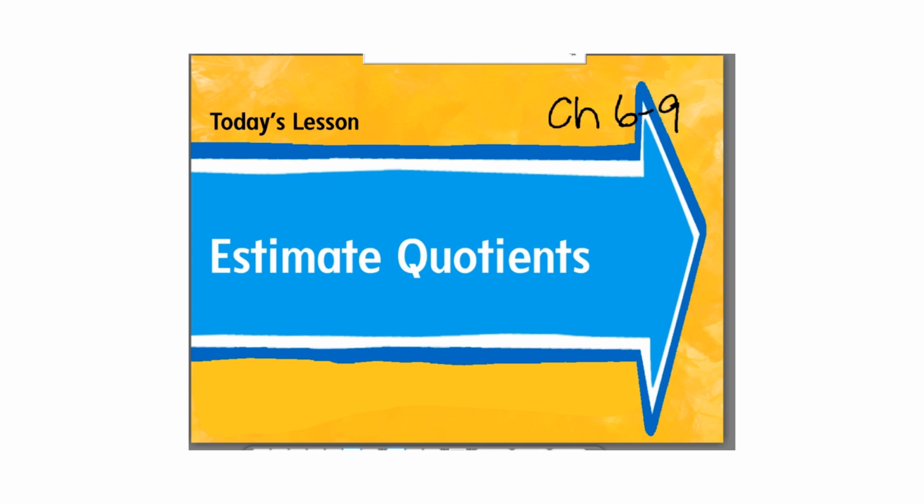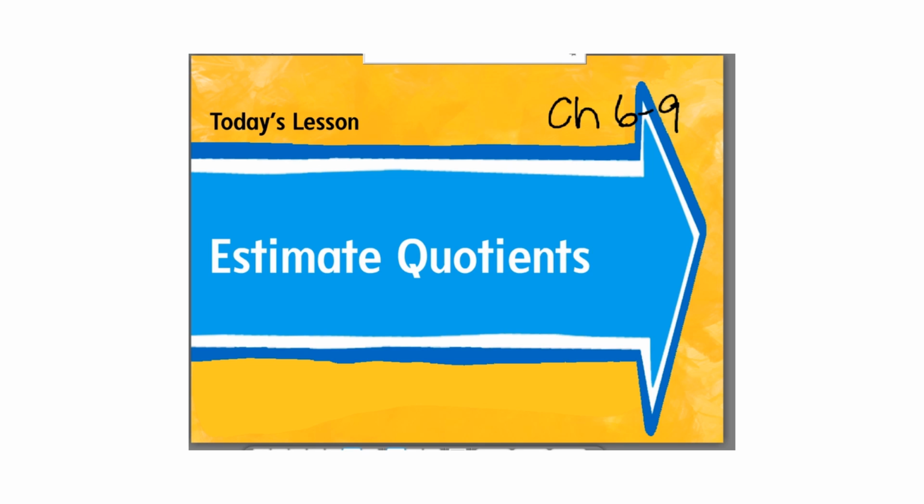That means we're going to be rounding the numbers or finding friendly numbers that go together, and finding how we can divide those numbers to get a good estimate when we start learning how to divide. That way, once we start doing our long division with decimals, it's going to be much easier for us to find a good estimate to check if our answer is reasonable. That's what a good estimate is for.